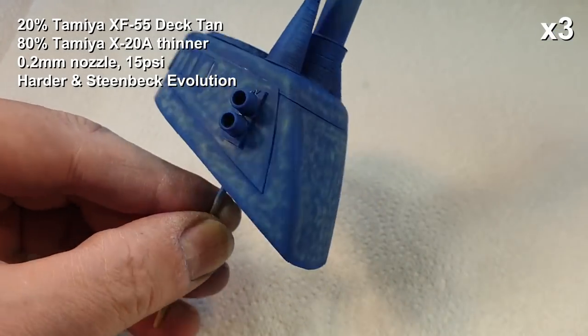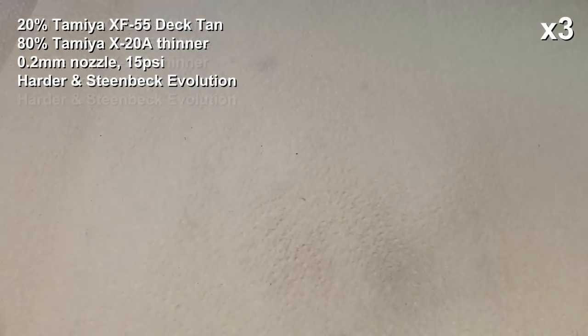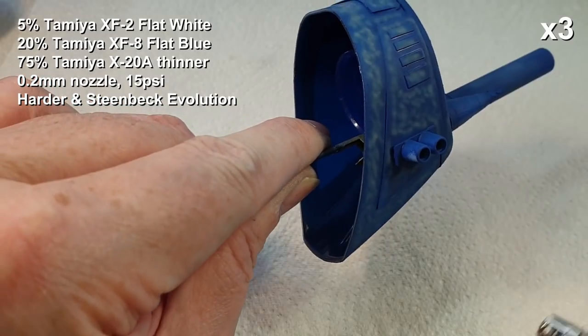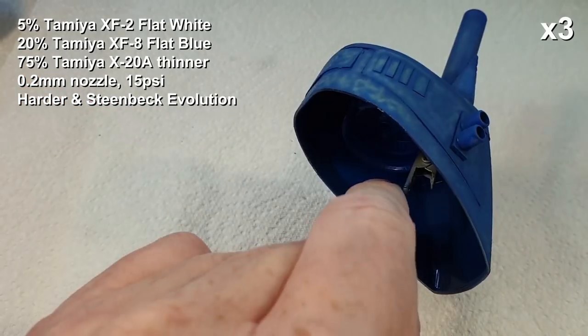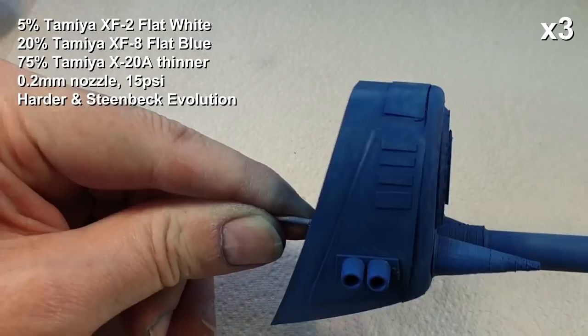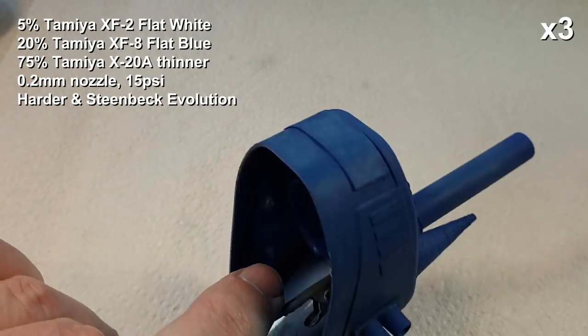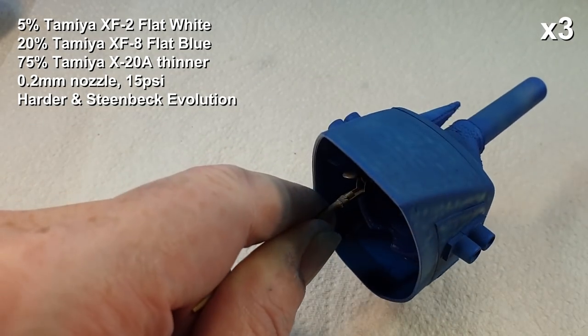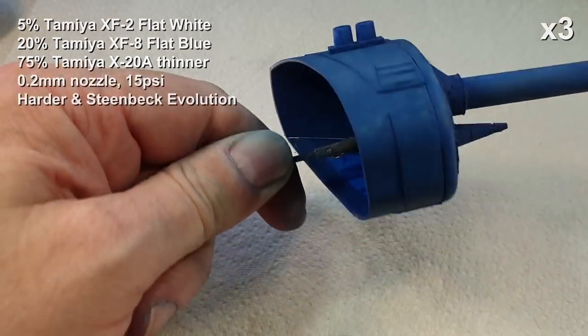So now we can spray our blue over the top of it again, and that will give us the effect we're looking for. So it's the same color as the base coat, just a slightly thinner mix, and again just to blend in the mottling so it's not so obvious, but it just gives you that nice little detail and makes the surface a little bit more interesting rather than just flat blue.